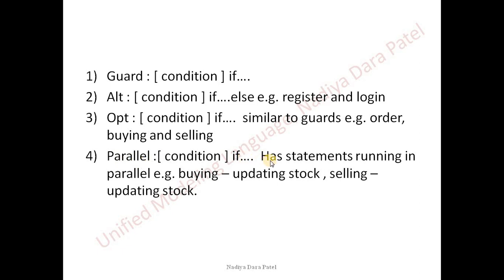So one good example could be when we are working on buying and selling kind of projects. When we buy a certain product, we update stock. That means we increment the stock, we add it in the stock. And when we sell some products, we decrement the stock. That means we just delete, or you can say you just minus from your stock. So this process just takes place in sync or in parallel.